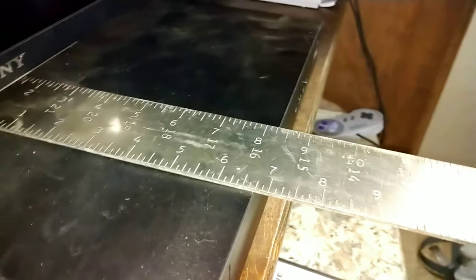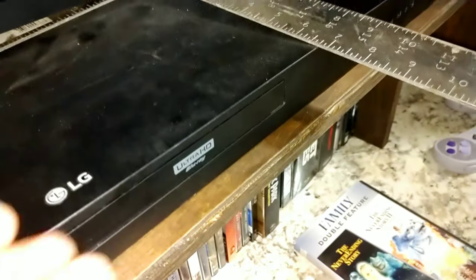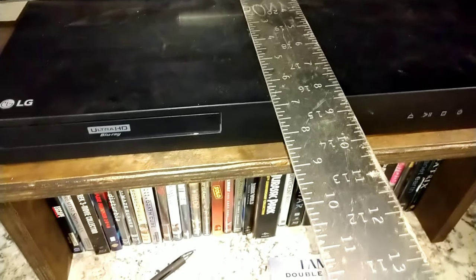This shelf was eight and three quarter inches, plus another three quarter inch because of the board that runs along the back that this shelf butts into. The depth was determined by the Blu-ray player — that's how I got it — and then I added a half inch so it hangs over a little bit. The TV is a Sony Bravia 43 inch. There are four bolts, four inches apart and eight inches apart vertically. They're M6 bolts — I got ones about an inch and a quarter deep so I could go through the plywood on the back and right into the TV a fair amount so it doesn't rattle loose.